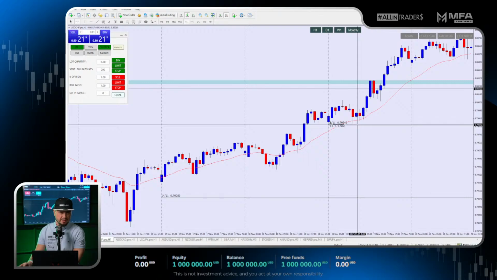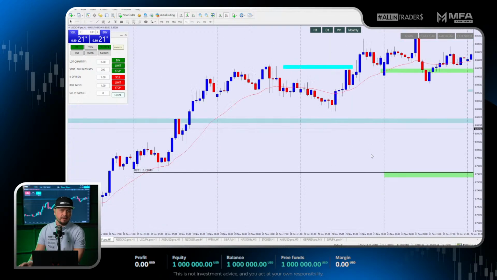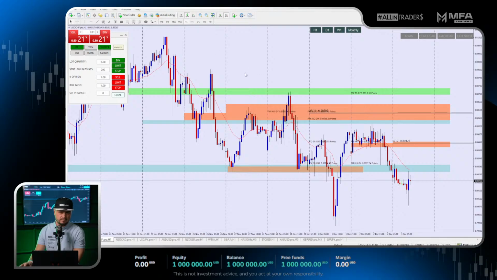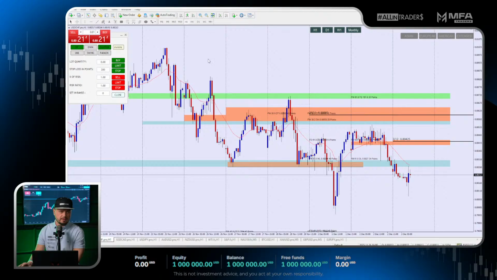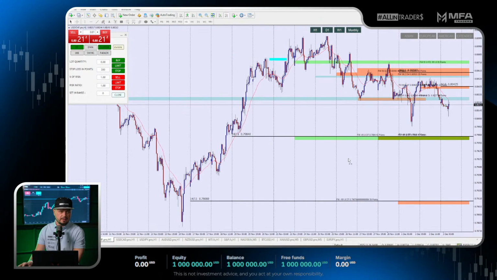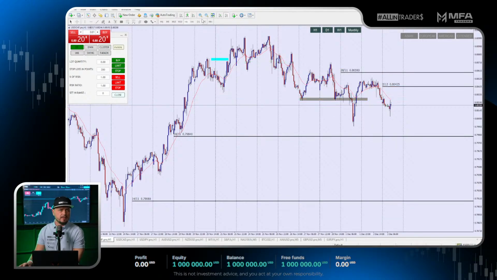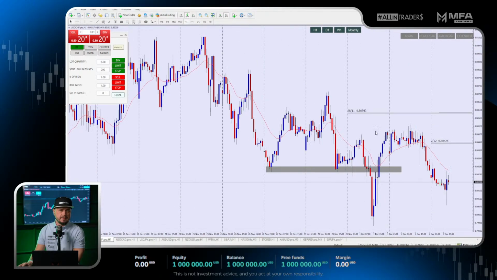Price got to the target very close, like 1 pip away. Okay, doesn't matter. We can still use that target. So let's say we got target right here, which is around 37 pips away, and the market structure is bearish. So we are going down. So let's have a look at this area right here.